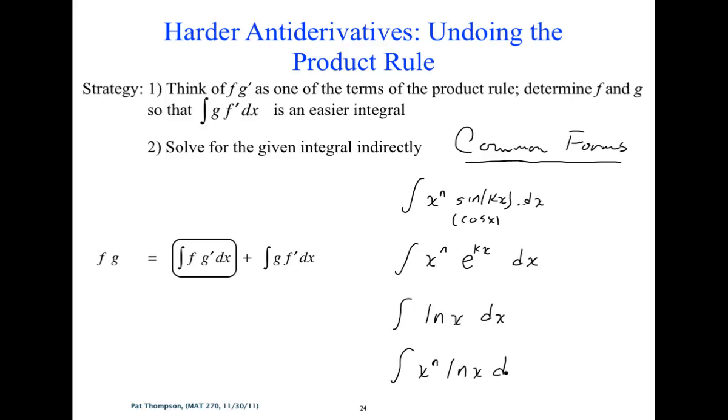There is undoing the chain rule that involves natural log of x, but there is also, if you have a form like this, just plain old natural log, or x to the n natural log of x, that is undoing the product rule. So let's actually practice that. So let's do, why don't you do x to the 10th ln of x.